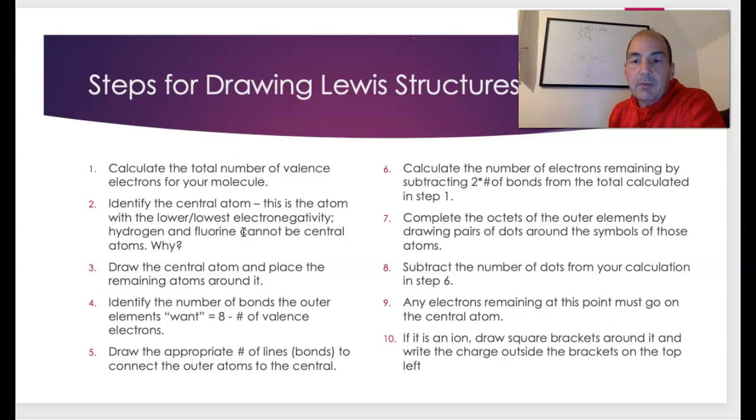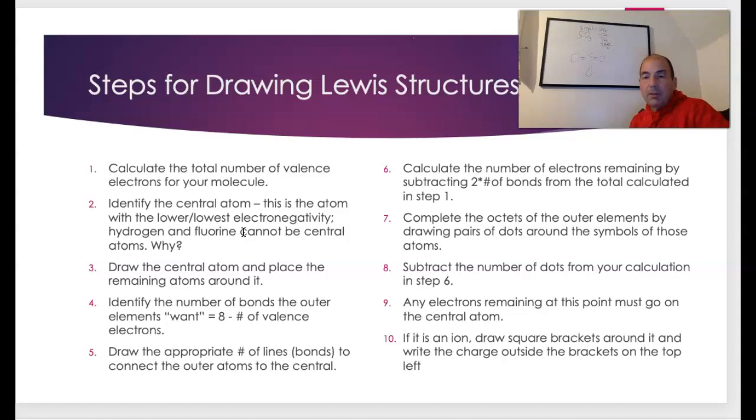Now we're going to calculate the number of electrons remaining. So each bond is 2, so 2, 4, 6, 8, 10, 12. I've used 12 electrons. That leaves me with 12 more. So now what we want to do is complete the octets of the outer atoms. So I'm going to go to these oxygens and say, all right, right now next to this oxygen is 4 electrons, 2, 4. So I'm going to give it 4 more. And do the same for this one, and do the same for this one. And 4 plus 4 plus 4 is 12. That leaves me with nothing. And if I've done this right and I have nothing left, I should be done. Okay, that's all there is to it.